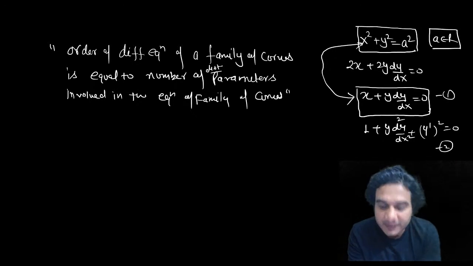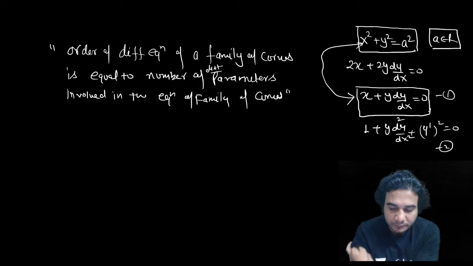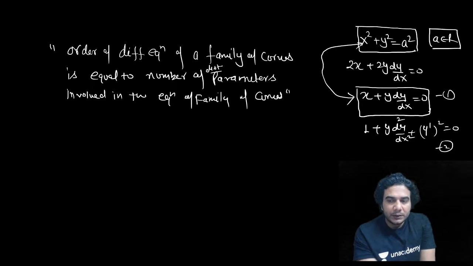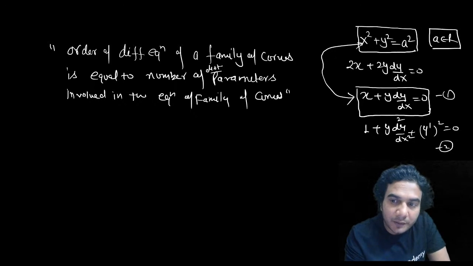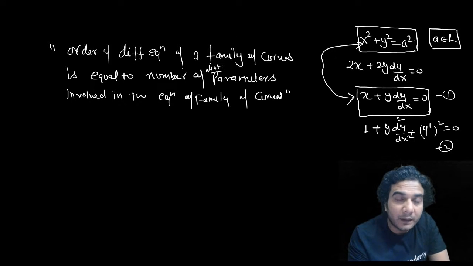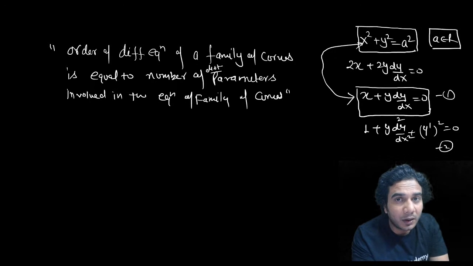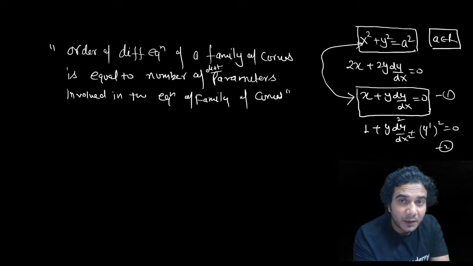Hey, are you understanding this, Raghav? See, if the second is the differential equation and we start solving it, then we'll have to integrate it twice. When you integrate it twice, because it is a second order differential equation, you'll get two parameters, because when you integrate, you get an integrating constant, which is basically an arbitrary constant or parameter. So a second order differential equation will give you two parameters.